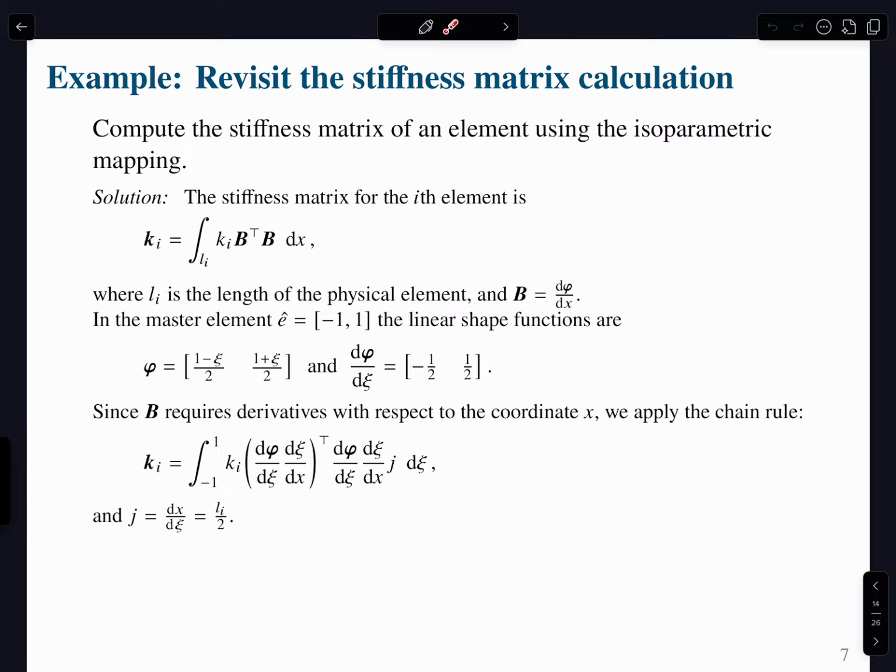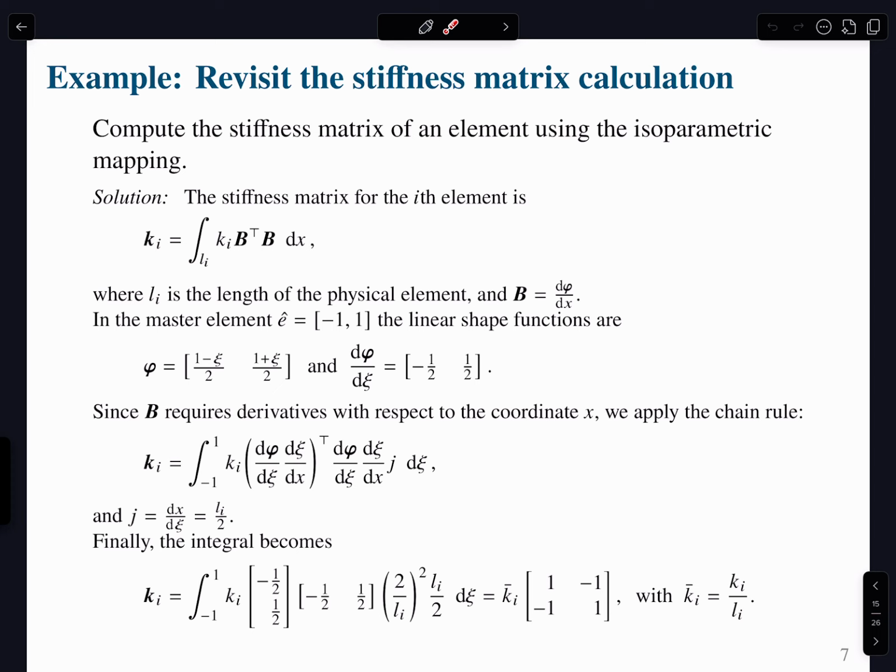And that is why when the Jacobian is no longer constant, right, then you may have a situation where you're no longer integrating a polynomial function. You may be integrating a rational function, okay? And so now we get into this whole expression. It looks kind of complicated, but it is really very straightforward because, again, this is the Jacobian, the Li, which is the length of the element divided by 2, but then I have this guy twice, right? And so all of this is constant.